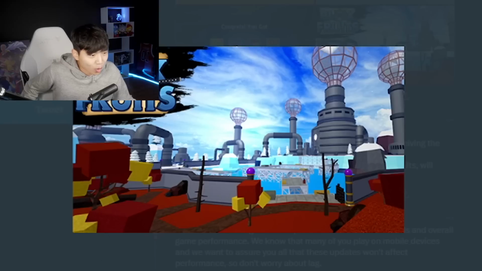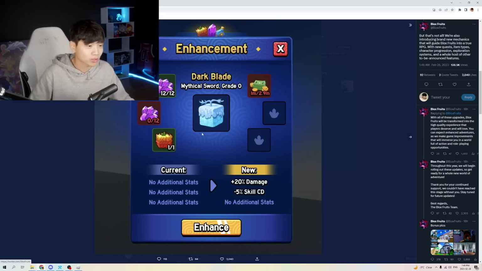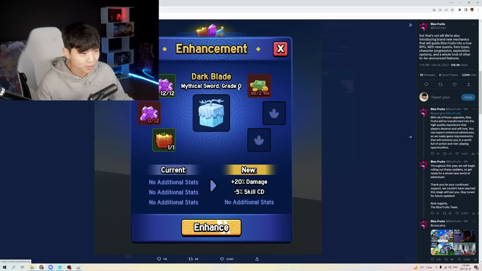Here we got hot and cold, looking so much more intricate with this revamp. Now, you could enhance your swords with not just items that you get dropped in the game, but actual fragments and fruits. So it seems like enhancing swords is gonna be much more difficult going forward, but probably much more powerful because it's hard to obtain a blizzard, a flame, and all these fragments and money.